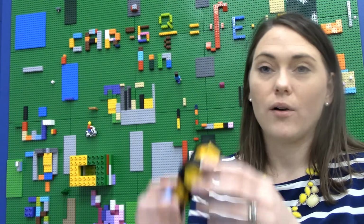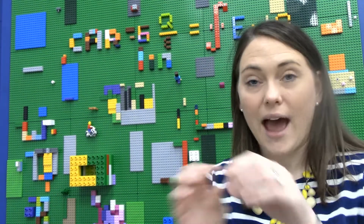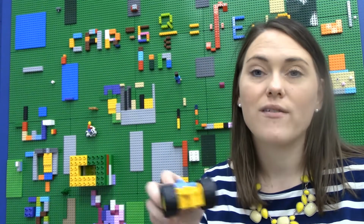Another simple machine is wheel and axle. And the really common place that you would see a wheel and axle, that you would immediately think of, is your car. So I have some little block cars that have their wheel and axles here, where you can actually see that the axle is the part that the wheel spins on. And this would be something that you would use to move objects that are too heavy to move by yourself. And that's, again, where simple machines try to make hard work easier for people. So a wheel and axle is another simple machine that you could use in your Rube Goldberg.